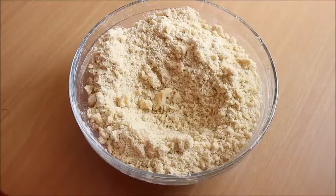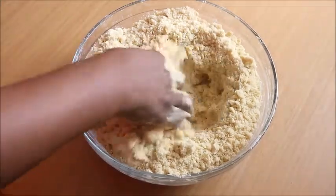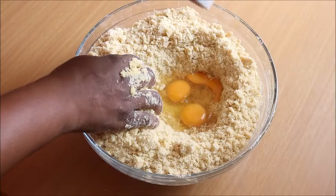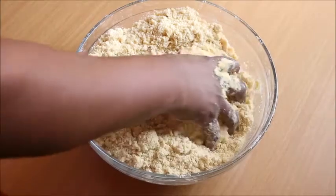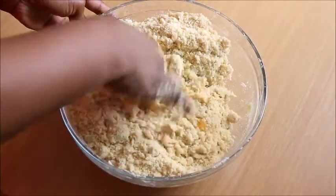When you mix it, make sure that the pieces of the butter, well, it depends on the kind of butter you're using. Then you add your egg. I'm using about 3 eggs. This also depends on the quantity of flour you're using. And you continue mixing with your hands.